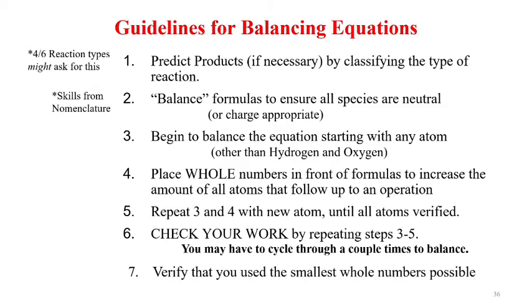Once you've got your products correctly, that's where step 2 comes in. Look at those formulas and make sure you actually drew them correctly. All too often I'll see mistakes in predicting the product, or you made a typo like I did, you called me out for, and swap some numbers around. Check your work and make sure that you've got those formulas correct before you start the balancing process. Then you can balance. Officially, any atom, you're good to go.